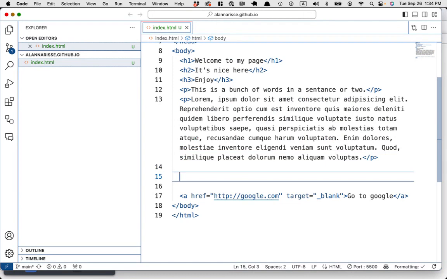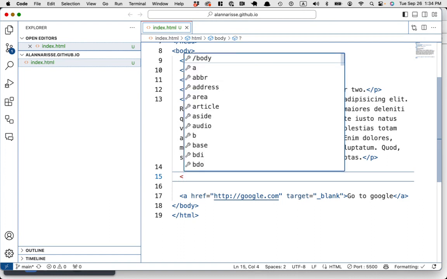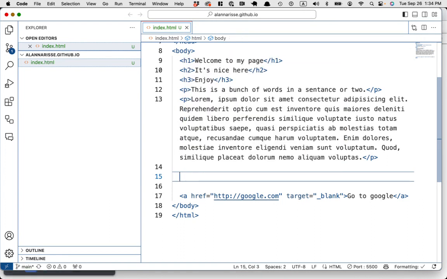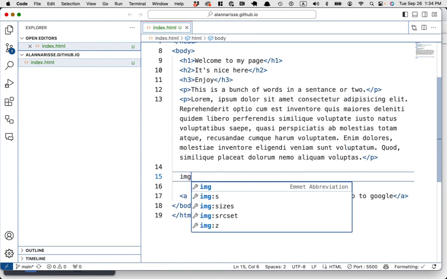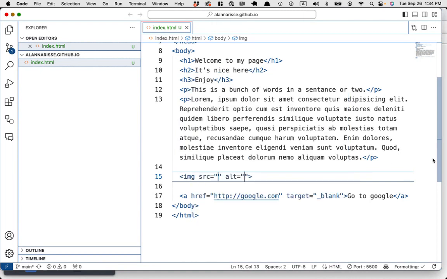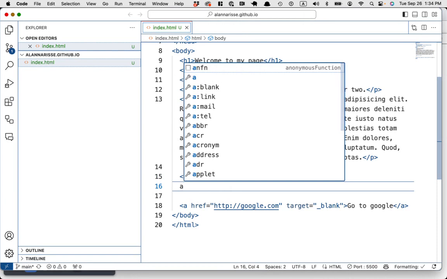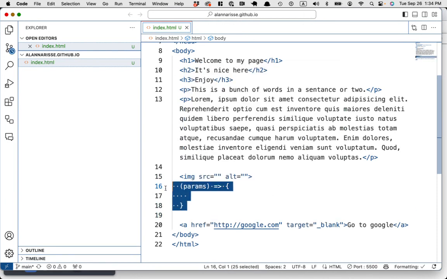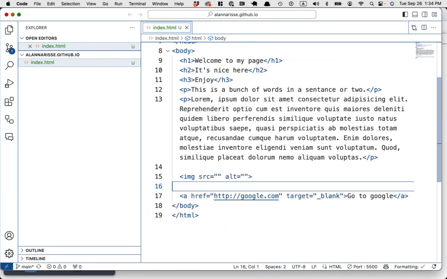Okay, cool Emmet trick. If you don't even start with the angle bracket, you can just say the name of the tag. So if I say img, which is the image tag, and then you hit tab, it will make you one. And it has the attributes already built in. So same thing with anchor tags. If you say a tab, oh, I probably have different libraries in here. Anyway, image source works great.